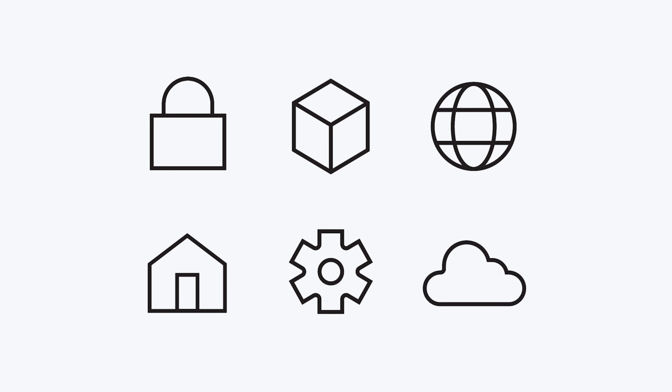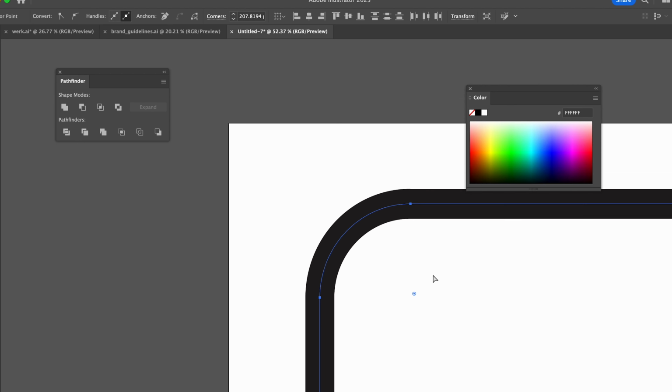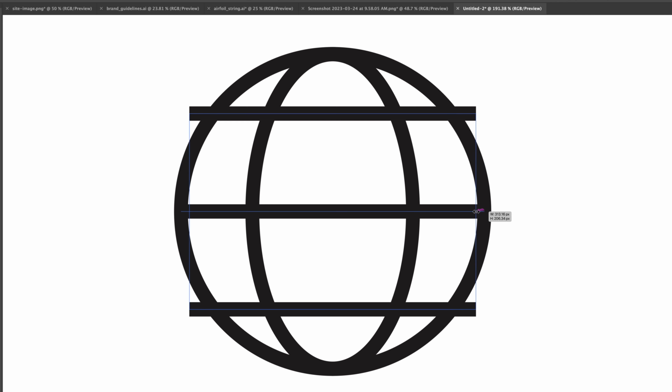You can even design things on screen for your clients. I'm going to show you a handful of icons and marks that I commonly illustrate. These are fairly basic visuals that can be developed by manipulating shapes and paths, and ultimately using very simple tools in Adobe Illustrator to get the job done. So let's get into it.